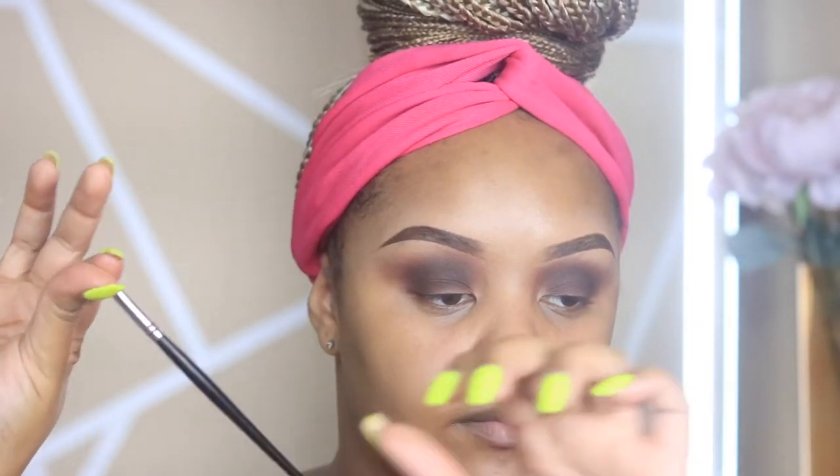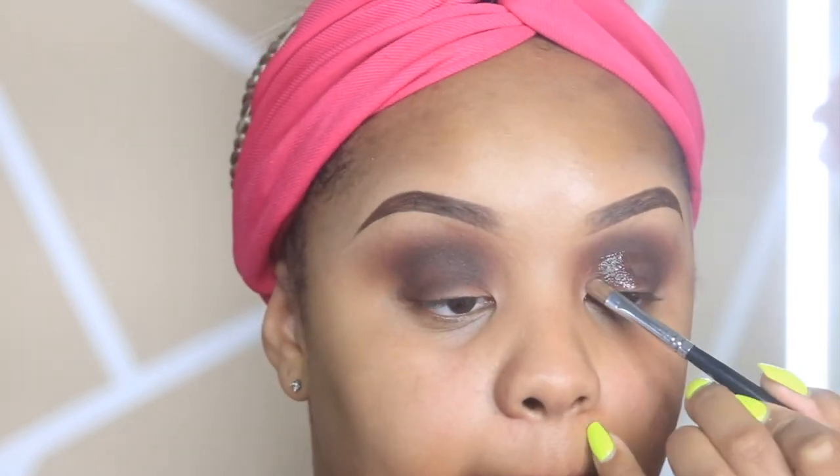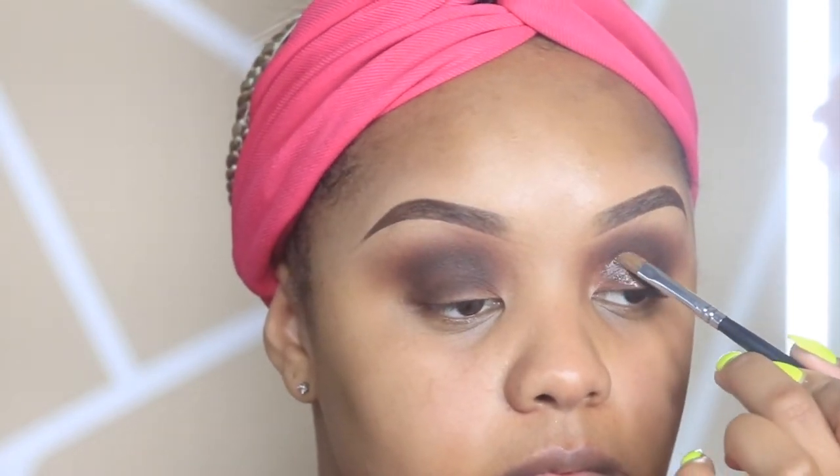The NYX Multitasker is the best drugstore eyeshadow primer ever. I like to use this to cut any crease or to apply shimmer on the lids. If you're a girl who likes shimmer on the lids, I really recommend this product. You can get it from Ulta or anywhere that sells NYX — it's only a few dollars. They stopped selling it for a while but they started selling it again. If you like shimmer shadows and don't have this in your kit, you're completely missing out. When you apply it, leave your eyes down and let it dry a little — if you put it on wet, your eyeshadow will crumble.